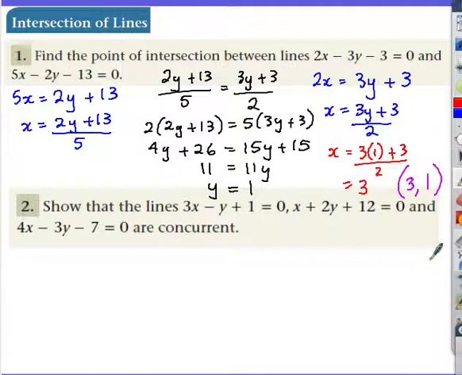Cool. Awesome. So if you prefer the elimination method, stick with that. You'll get the same answer. I just like the substitution method because when you're trying to find the point of intersection between, say, a straight line with a non-linear equation, like a parabola, the elimination method doesn't work. You've got to use substitution. So I just use substitution for everything.